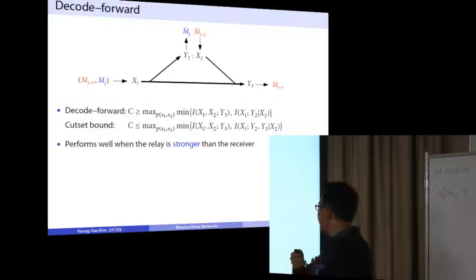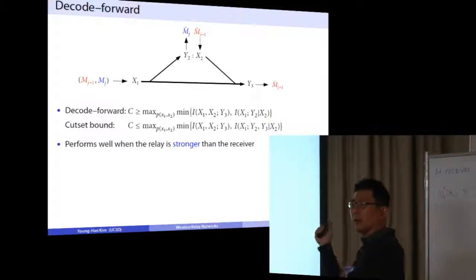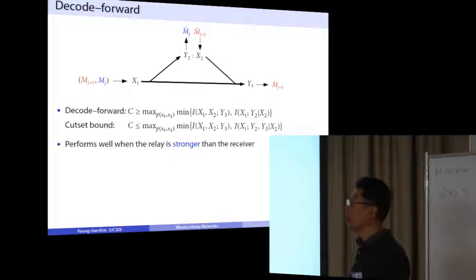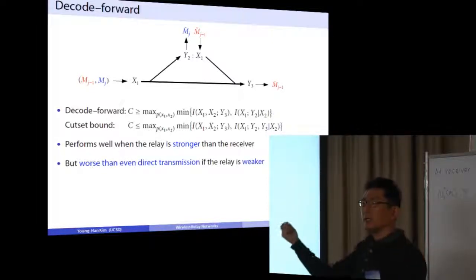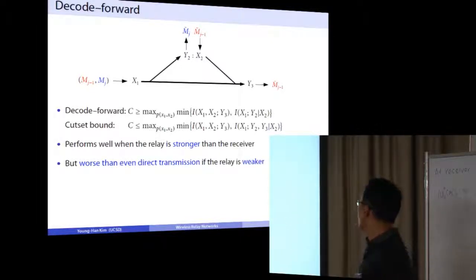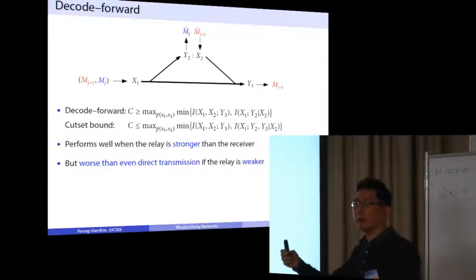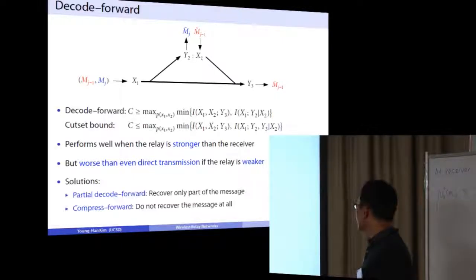And even though it's a single term, the difference can be significant. When the relay is close to the sender, so the relay can decode much, much better than the receiver, this term doesn't affect the performance very much. But when the relay is getting a weak signal, this coding scheme can be even much worse than direct transmission, because we are overburdening the relay. So the relay really becomes a performance bottleneck for this scheme to be successful.